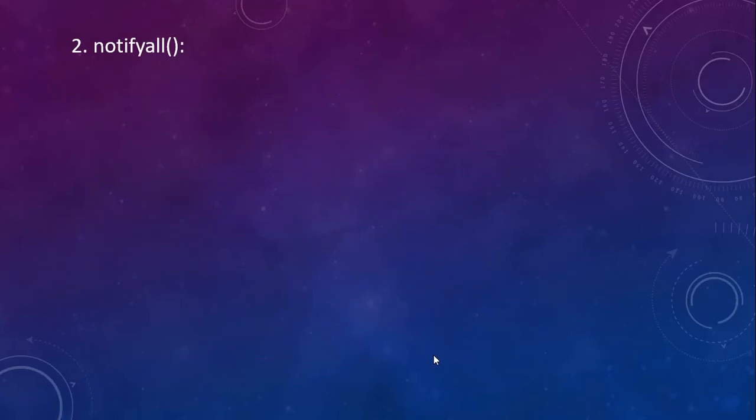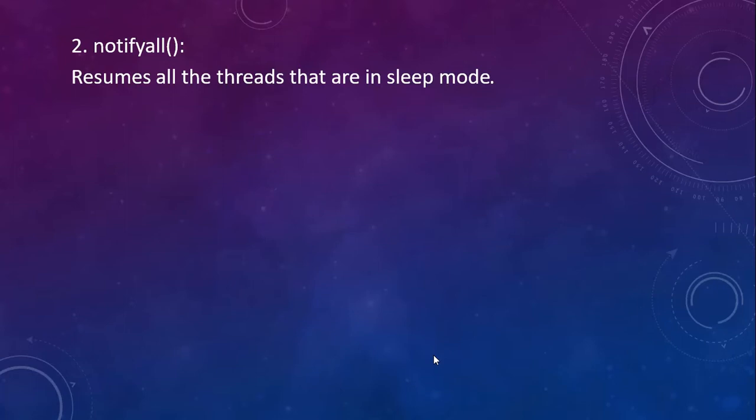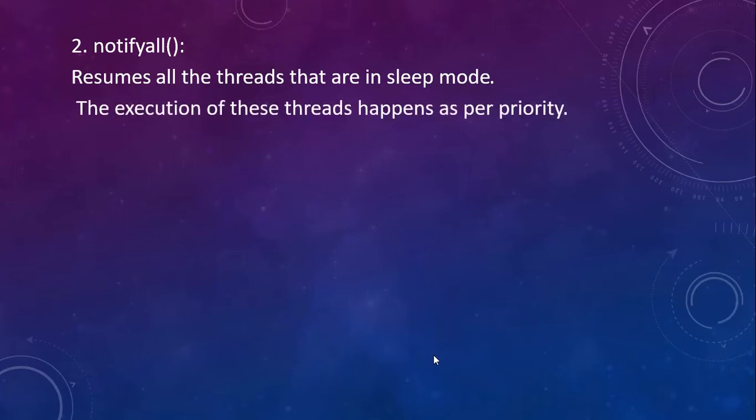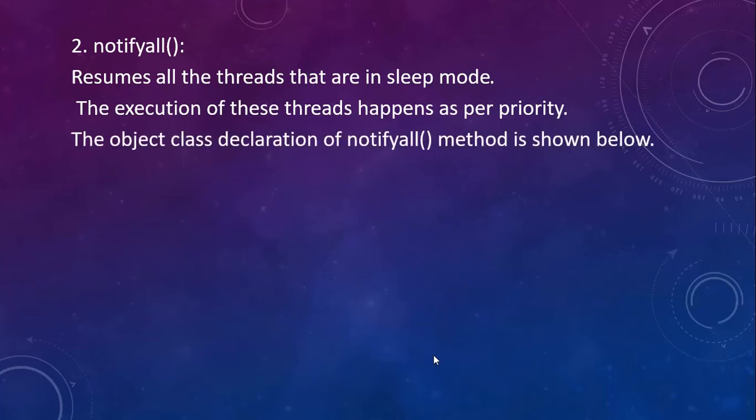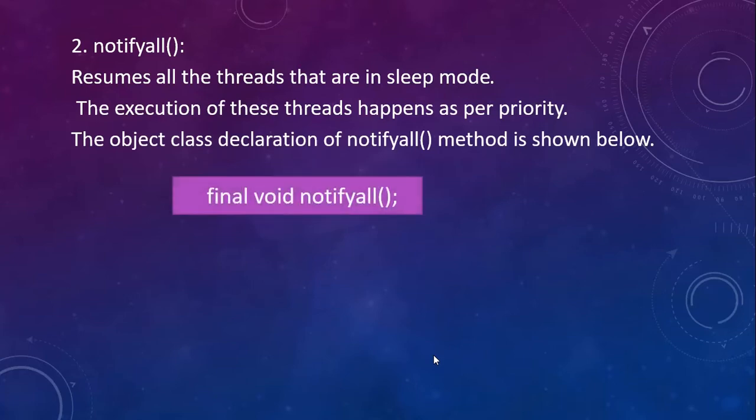Second method is notifyAll. This method resumes all the threads that are in the sleep mode. Now since there are many threads in the sleep mode, the execution of these threads happens as per the priority. So whichever is the highest priority thread, that will be resumed first, and so on. The Object class declaration of the notifyAll method is shown as below: final void notifyAll.